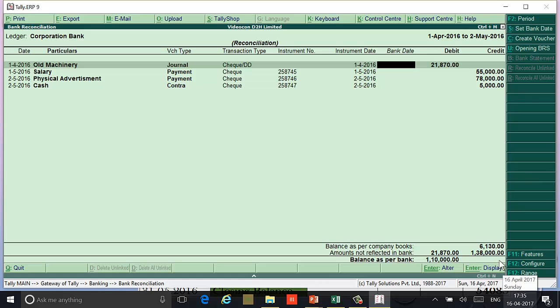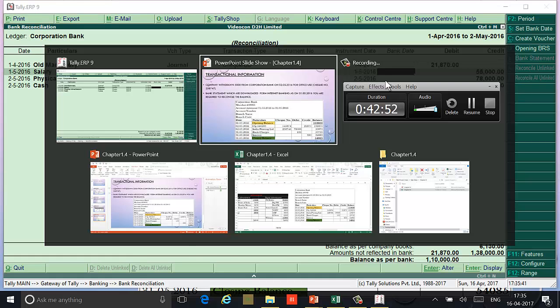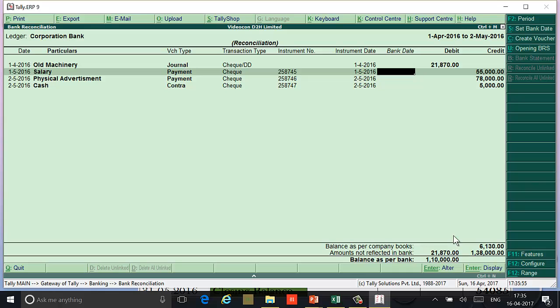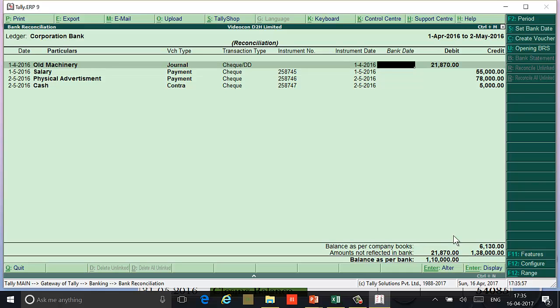We need to reconcile the transactions which have been completed through the bank, like the check of 21,870 has cleared. Now this old machinery check has cleared on 2nd/5.